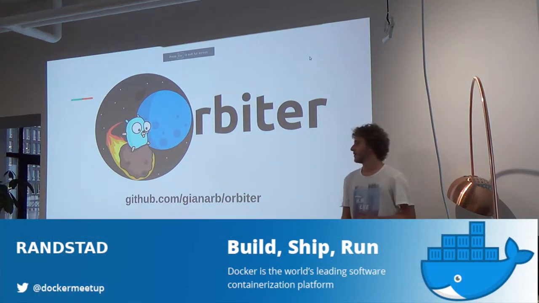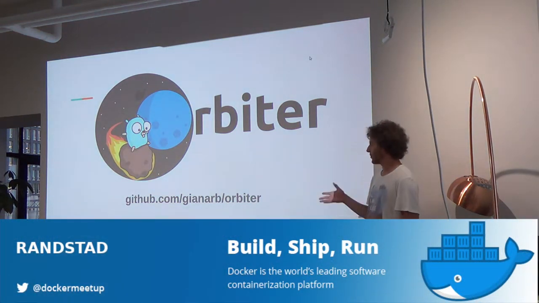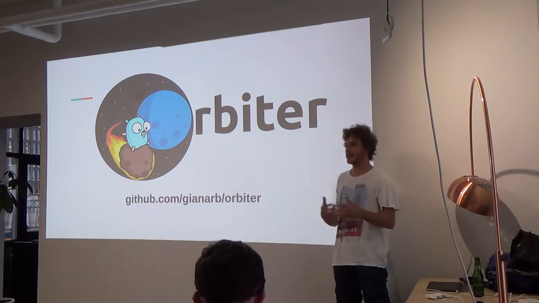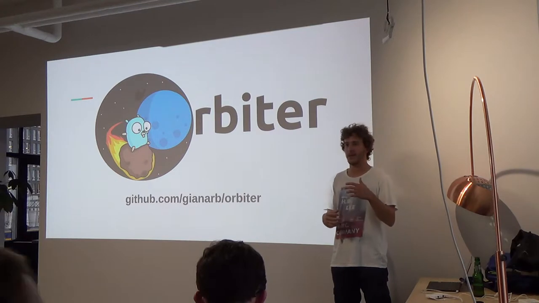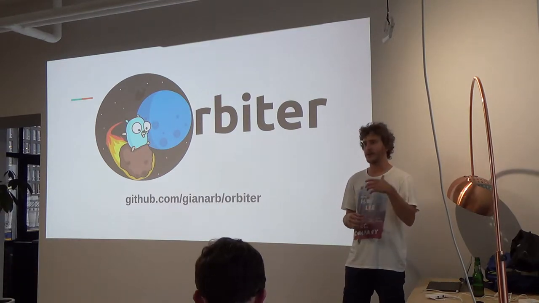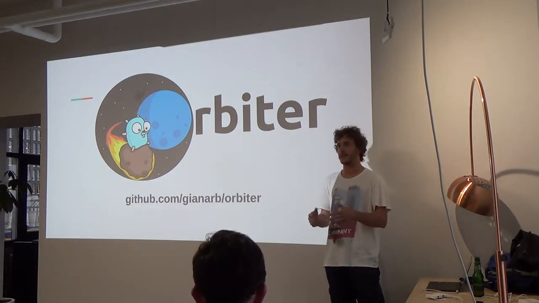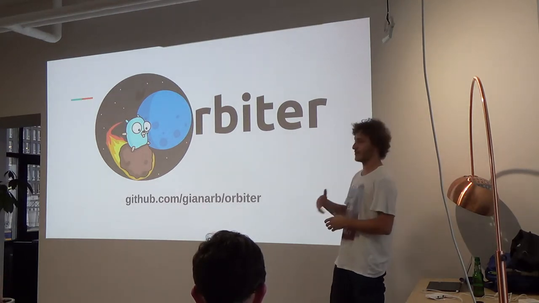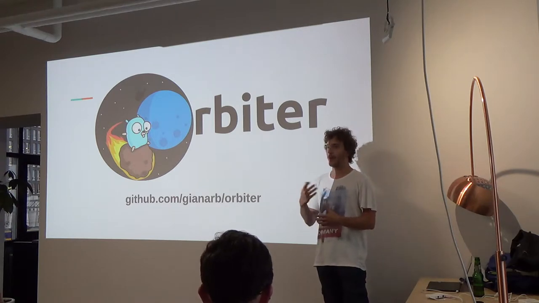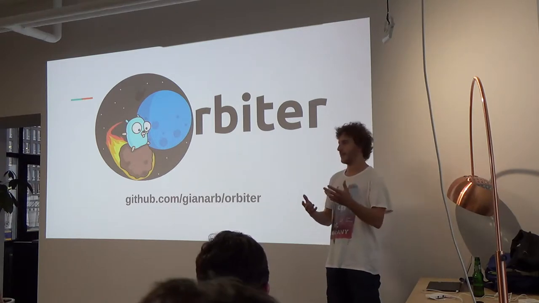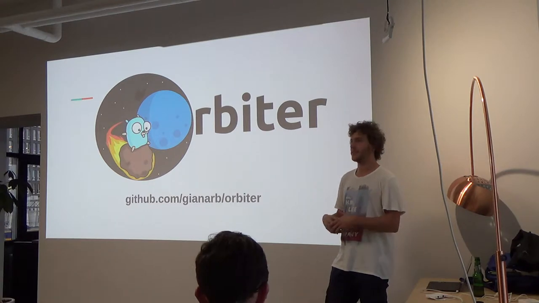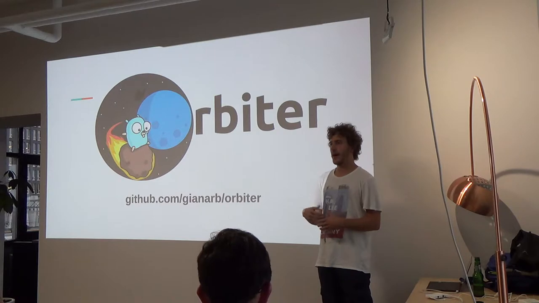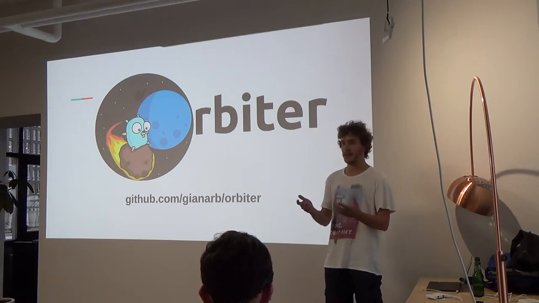Okay, I'm here to speak about two things. One is Orbiter, and I'm using this project as a showcase to understand how we can improve Docker's world and how we can use the Docker API to build a system that controls Docker to do something else. That's the idea. Because Docker doesn't provide just the capability to deploy containers, to deploy applications in an easy way, but it also provides a different way to interact with the daemon itself, and you can add capability to Docker.